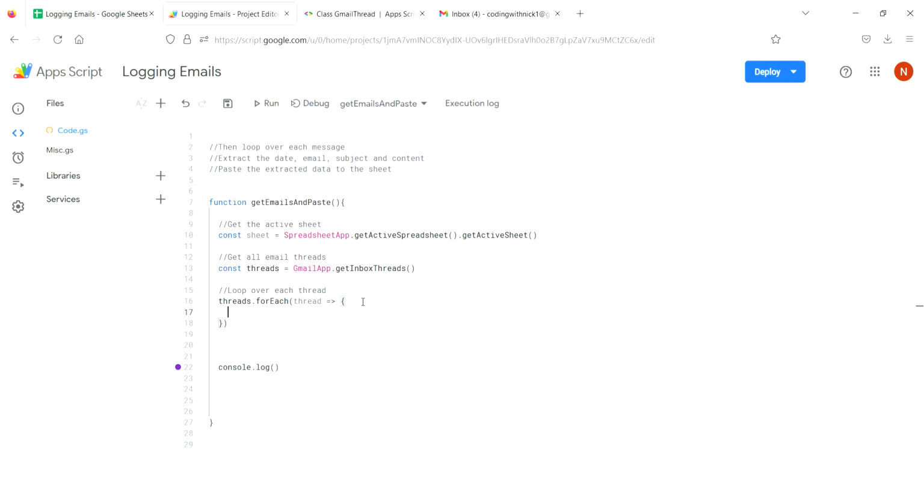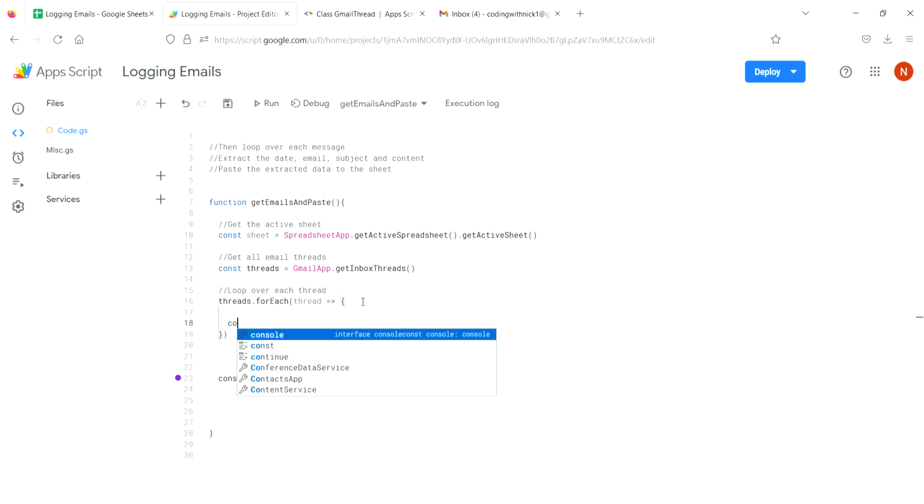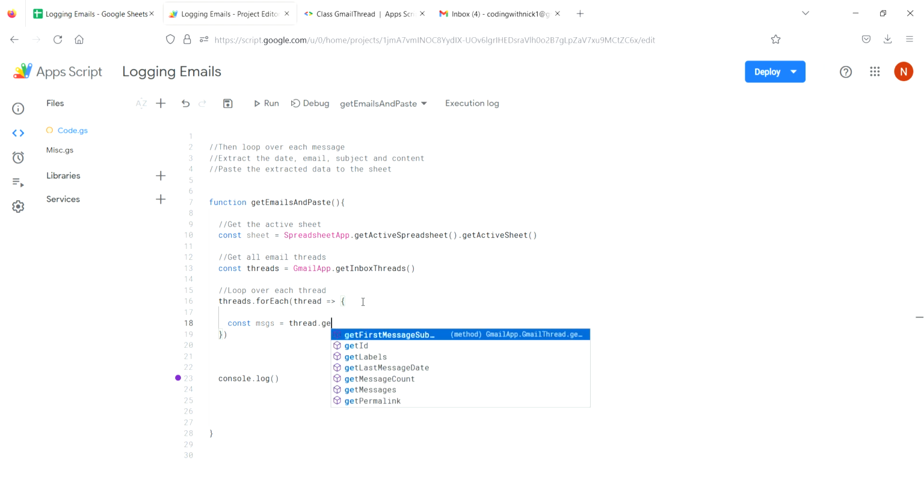Next step then is going to be the messages. So const messages equal to thread.getMessages.